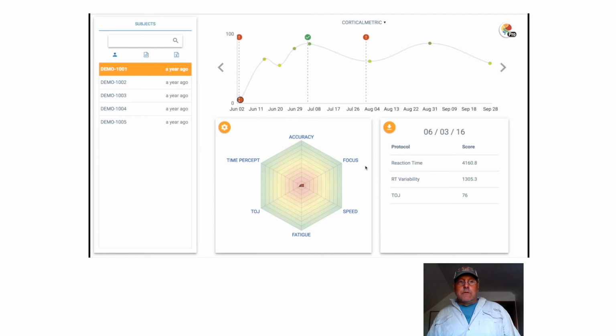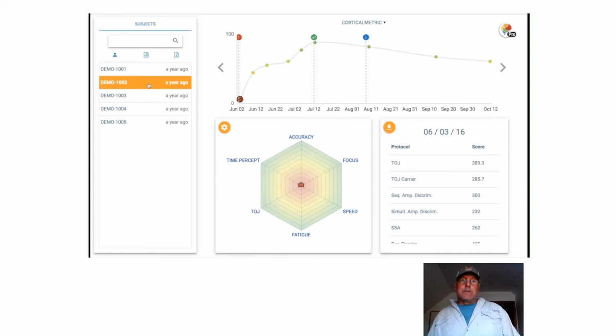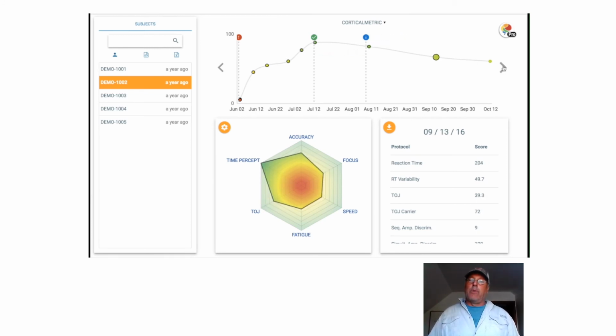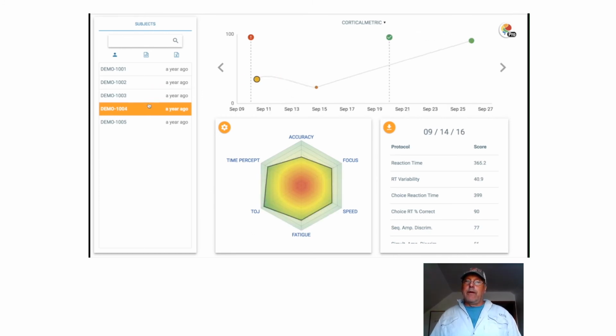Now, this is hopefully a movie. Yep, there it goes. If you look at the top graph, notice how the dot is changing each time. It's stepping through different subjects. Now we're going to go to the next subject, demo 1002, and this shows their data for that particular day. The plot you're looking at is a radar plot. You can look at radar plots or bar charts, and we'll show you the bar chart in just a minute. We're going to finish this series of subjects and look at how they go from bad to good data, stepping through their days post-concussion.